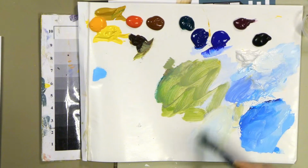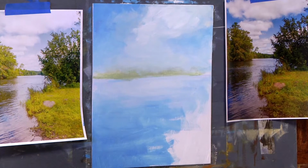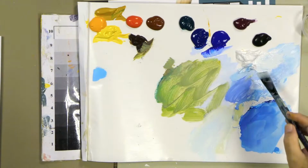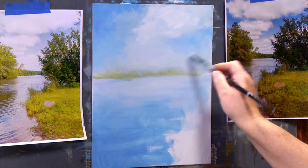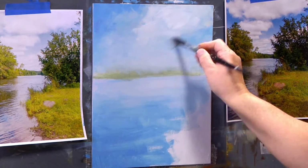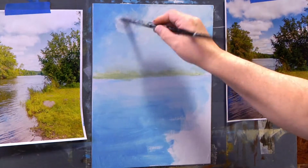Now I'll reflect that cloud back into the back of the water back there just a bit. So as you add one thing, you reflect it back here. If you're following true to form, landscape technique, everything in the water is slightly darker than everything in the sky, even though it's a nice reflection, not perfect. Unless the light is very light that day, the reflections are not exactly perfect. So we'll carry some of this misty stuff right there. We'll build some more cloud. Let me just build just a little bit more of this across right here.